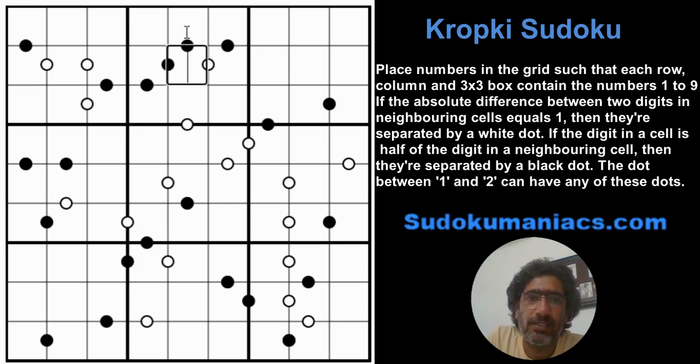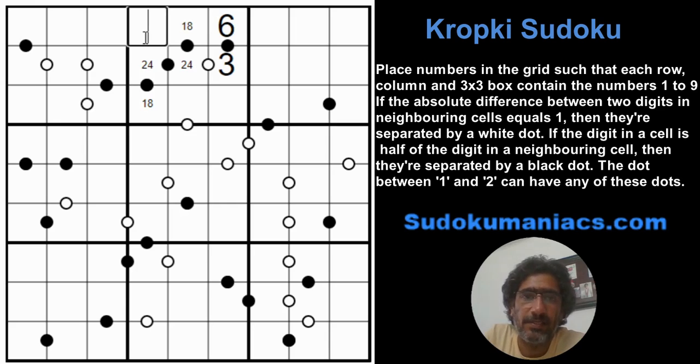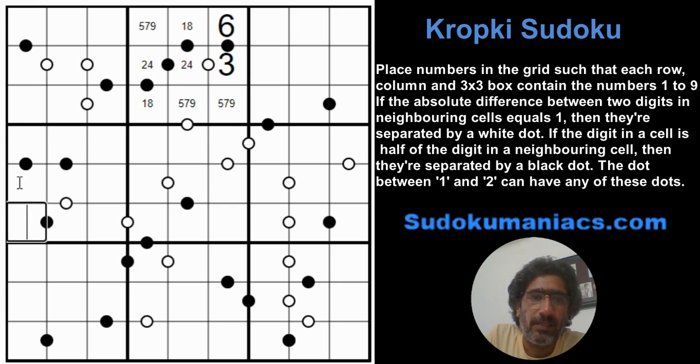The first thing I notice is a chain of 3 black dots, and as we all know, this can only be 1, 2, 4, 8. So the 1/8 will be in the corner with a 2, 4 here, and this will obviously be a 3 and a 6, because if you remember, 5, 7 and 9 are the 3 digits which can never be placed beside a black circle. So we'll just add the pencil marks there. Alright.